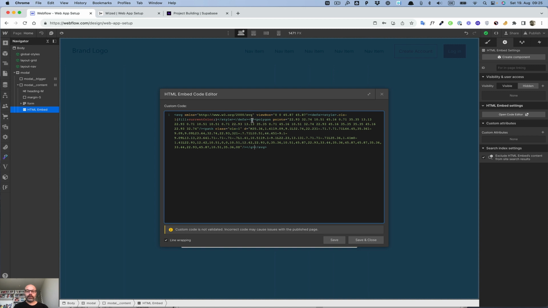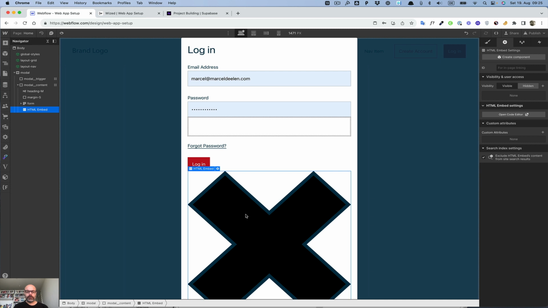I know what this is. I don't know why there are two paths, but well. Okay, fine. Let's close. Ah, see, there's still a line around it. What's that?